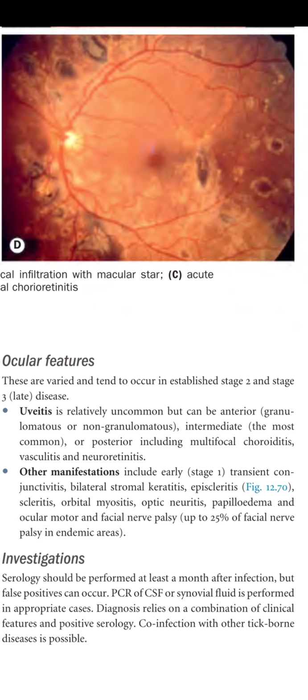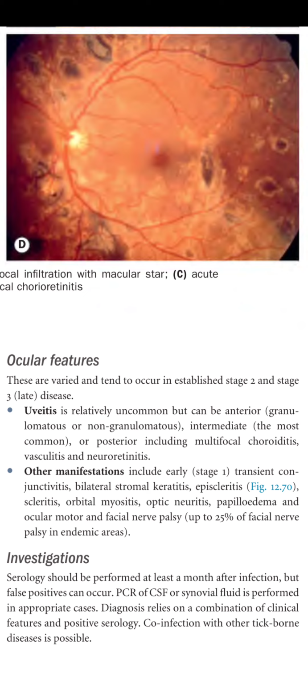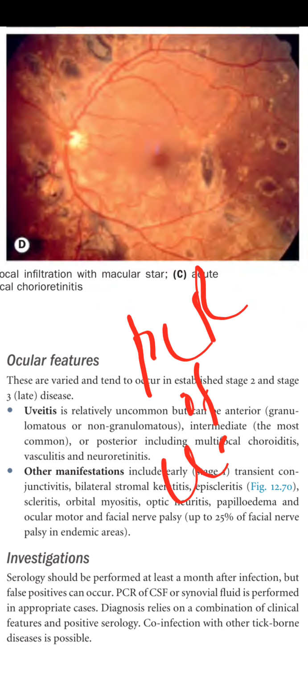So what are the investigations? Serology should be performed at least a month after infection, but false positives can occur. PCR of CSF or synovial fluid is performed in appropriate cases. Diagnosis relies on a combination of clinical features and positive serology. Co-infection with other tick-borne diseases is possible. So you can also do PCR of CSF or synovial fluid, and you basically make the diagnosis on the clinical features and positive serology.